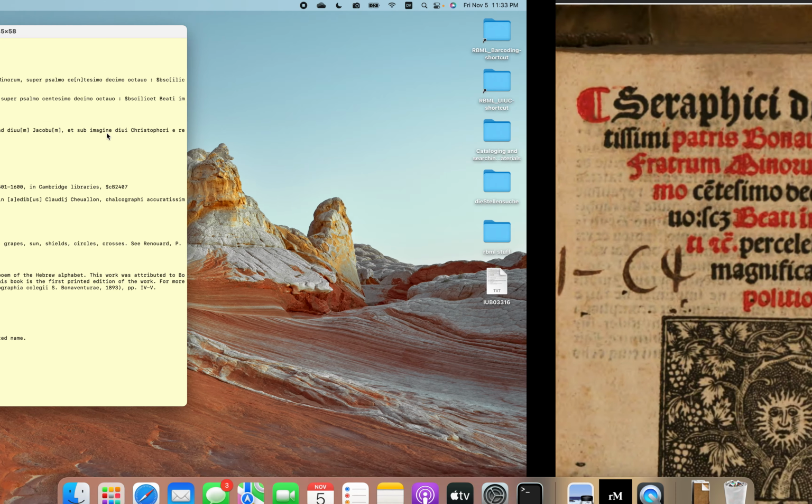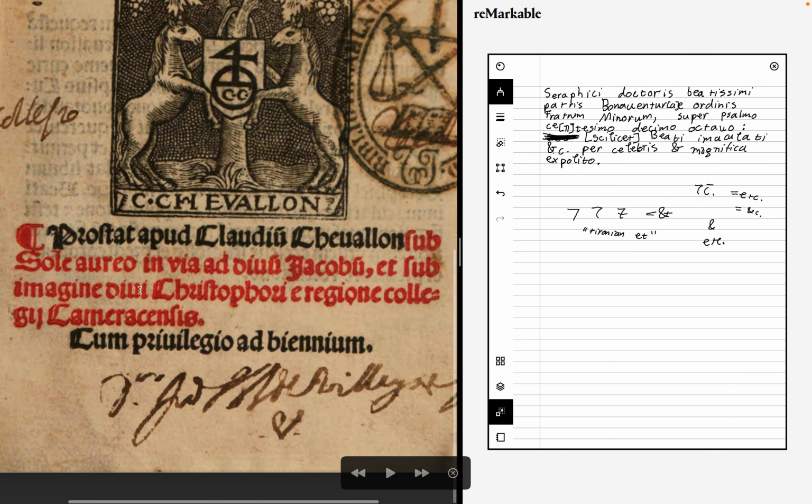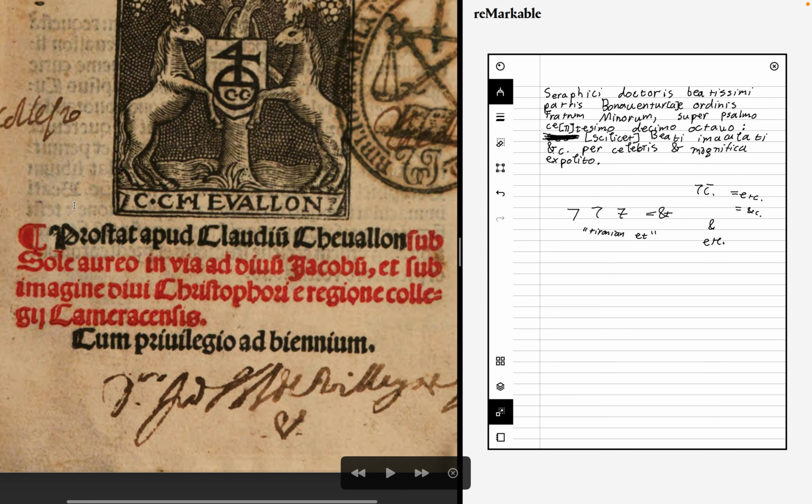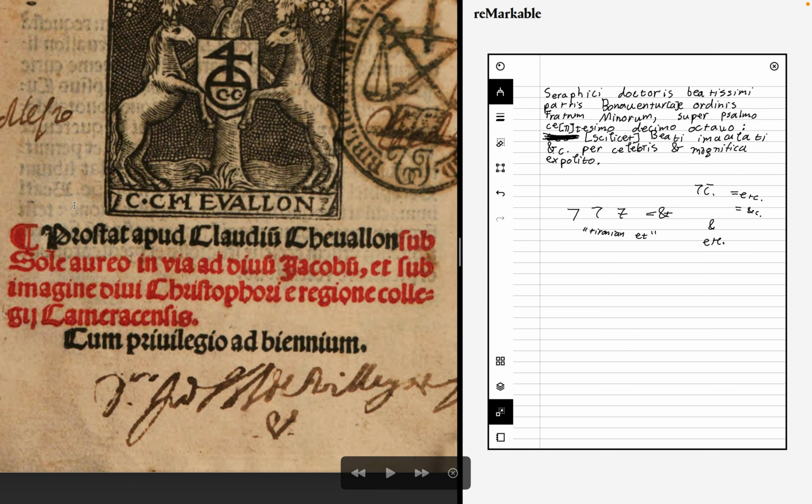And we have to go back to the book to finish this up. So we should be done within about 10 minutes, I think. We have to do another transcription.